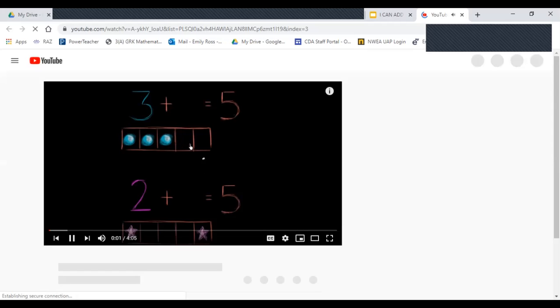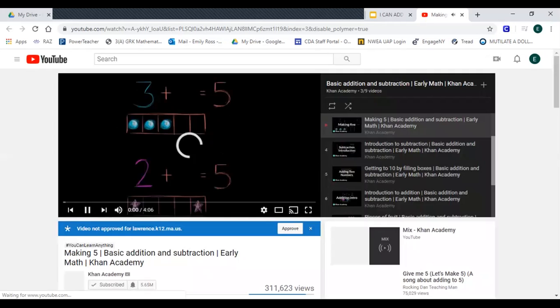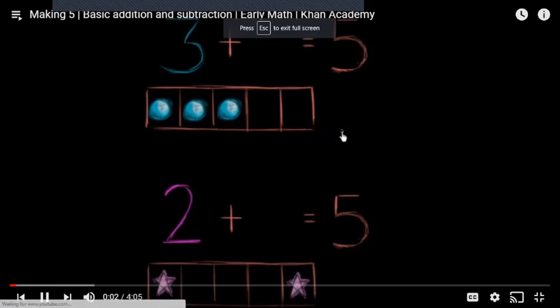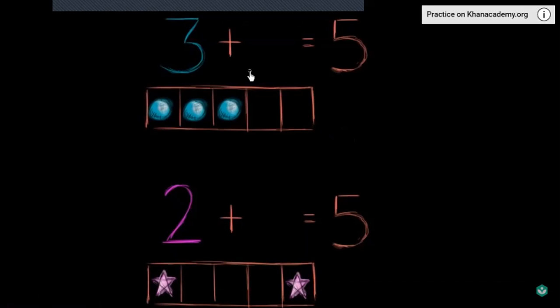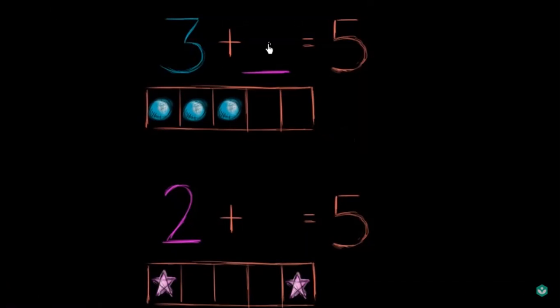What I want to do in this video is think about the different ways to make 5. So what do I mean about that? So right over here we have 3 plus something, so there's some unknown number right over here. 3 plus something is going to be equal to 5. And in this diagram, we have 3 circles here. That represents the 3. And then we have 5 boxes. 1, 2, 3, 4, 5. And so how many more circles do we need in order to fill up all the 5 boxes? We've clearly already filled 3.